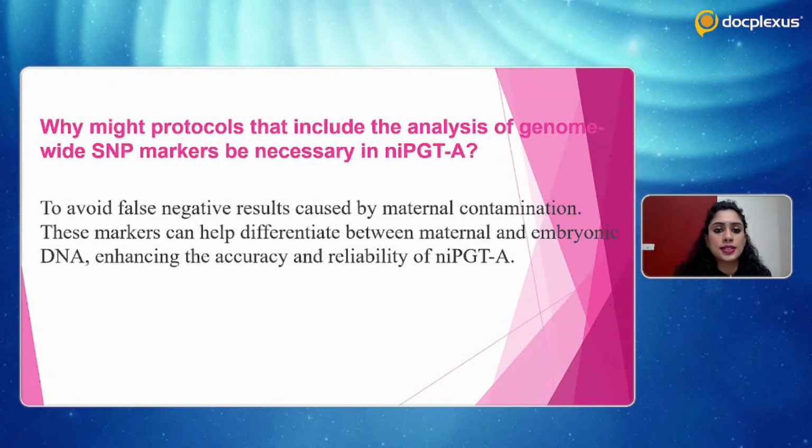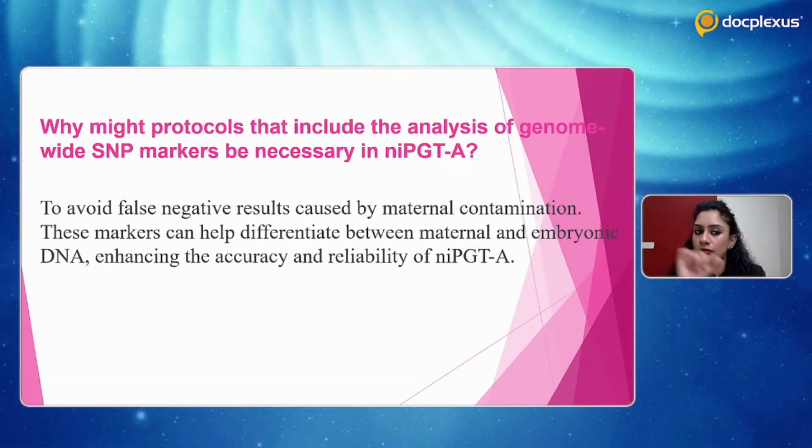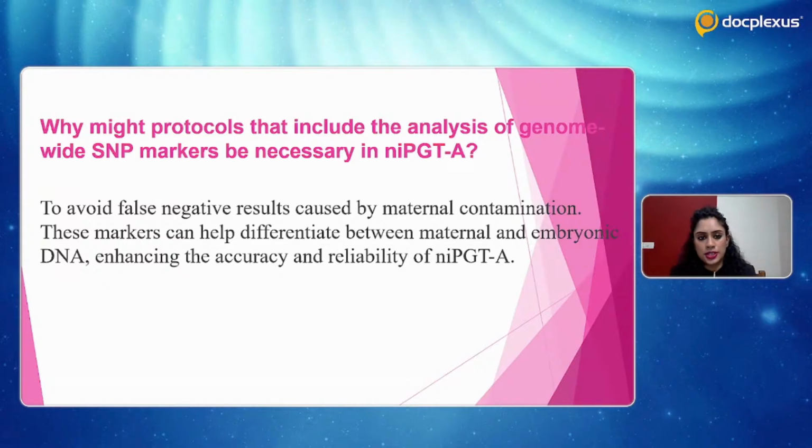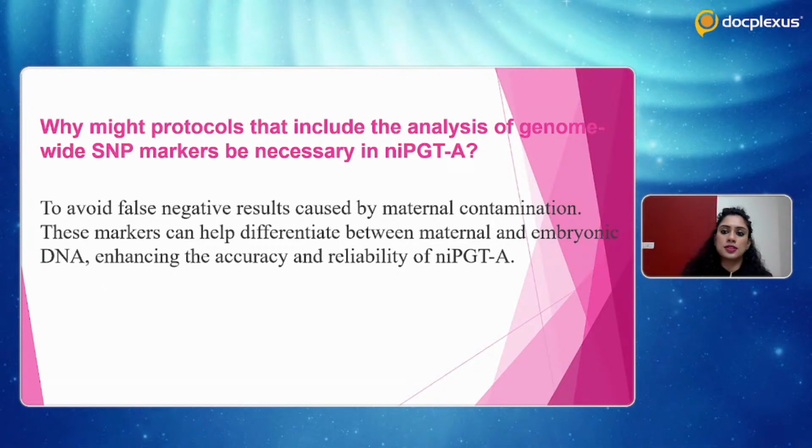Now, why might the protocols that include the analysis of genome-wide SNP markers be necessary in the non-invasive PGTA? Because we want to avoid false negative results caused by maternal contamination. These markers will help to differentiate between maternal and embryonic DNA and it will enhance the accuracy as well as reliability of the non-invasive PGTA. That's why these markers are so important.